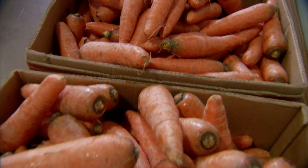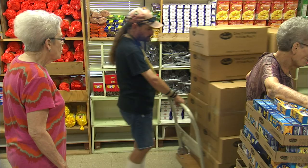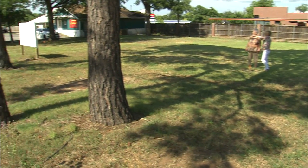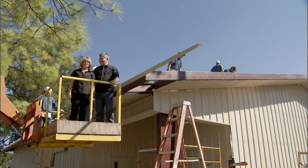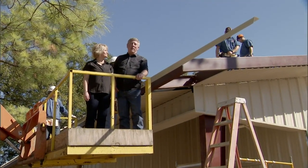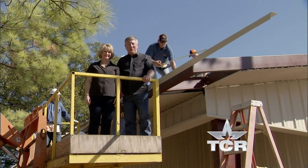We're going to make y'all proud. We're going to run the best food pantry that we can possibly run. And we're going to serve as long as we need to serve. It's a good feeling to know that you can help your fellow man. The Mueller men behind us are hard at work constructing a new building that will mean so much to so many. We're going to tell you how it got to this point — the story behind the building of the building.